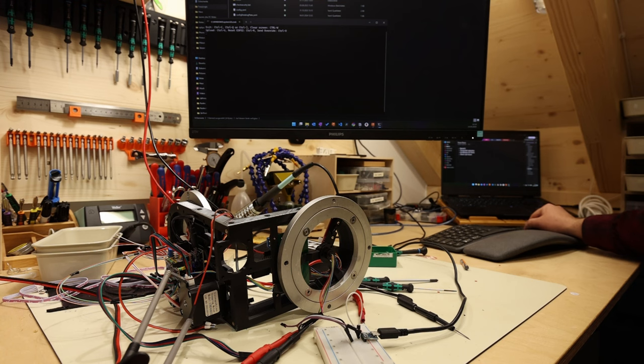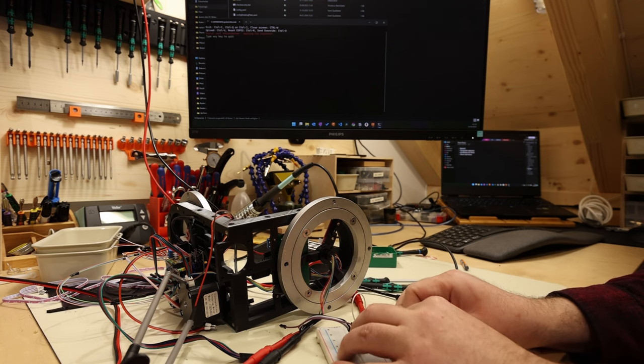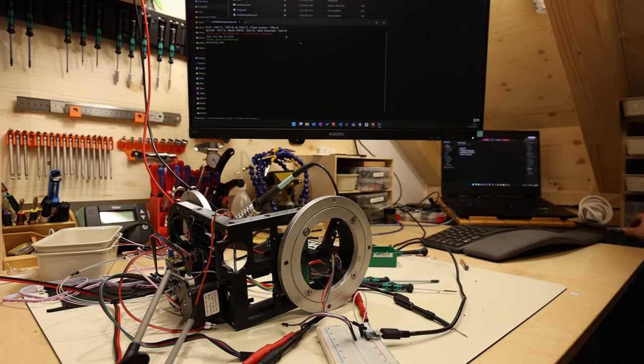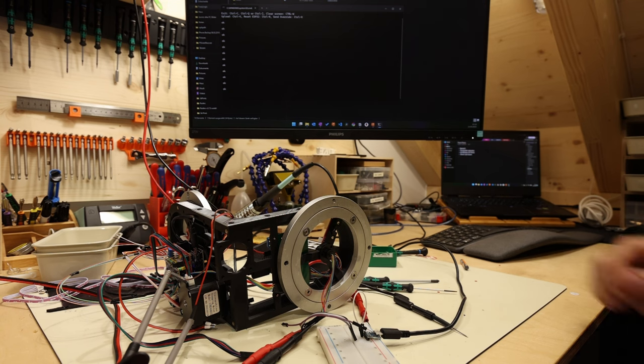The USB connection is still bound up. So what I have to do to fix it is unplug the USB and plug it back in. And now it works again. So looks like I have to discard my plans for routing USB through here.